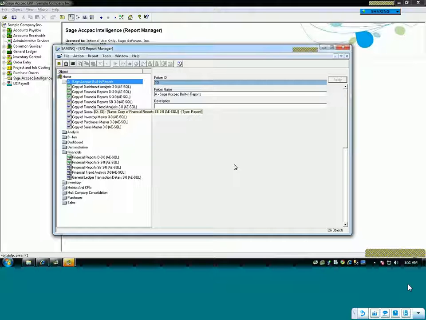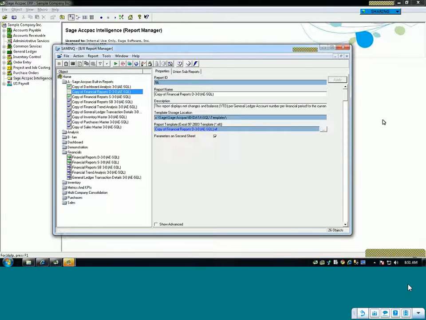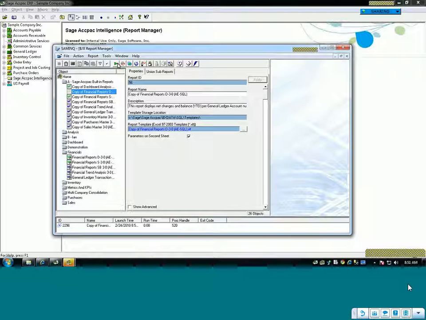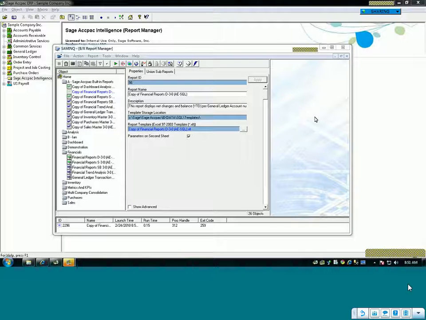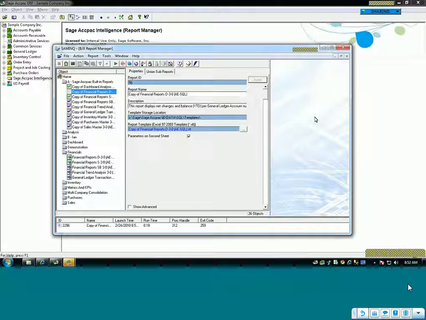all in advance. So, for example, I'm going to run one of my financial reports. I select the financial report that I wish to run. I'll go over the UI in a moment, and I'm going to hit the go button here. Basically, I'm selecting a report that I wish to run. And I'm going to specify the year, start period, and the end period. This is just a demonstration of one of the financial reports that ship with SAI.